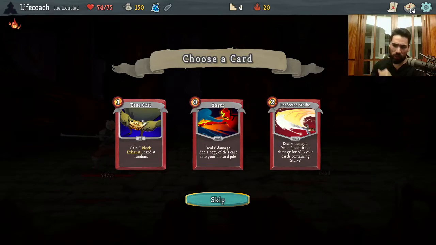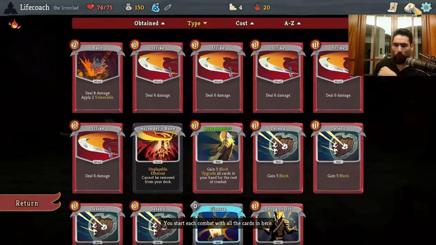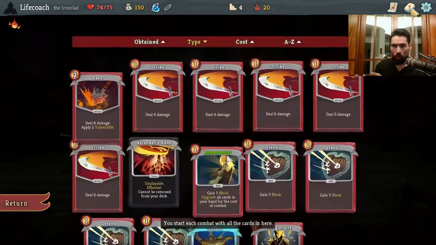Yeah, I mean, the potion is not bad, you know. The potion is actually a good one. Maybe not the one we wanted to have, but it's definitely a good one. Like, no complaints there. Yeah. Anger or strike, what do you mean? Yeah, the Perfect Strike is perfect. What do you mean? It's obvious, right? It's printed on the card. I mean, what are we talking about here?